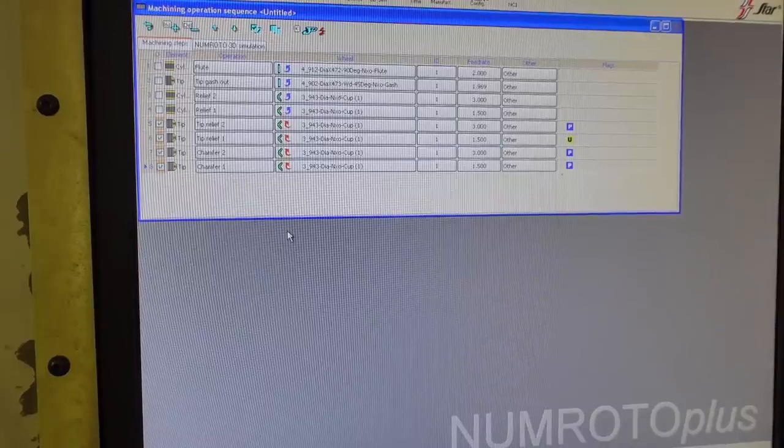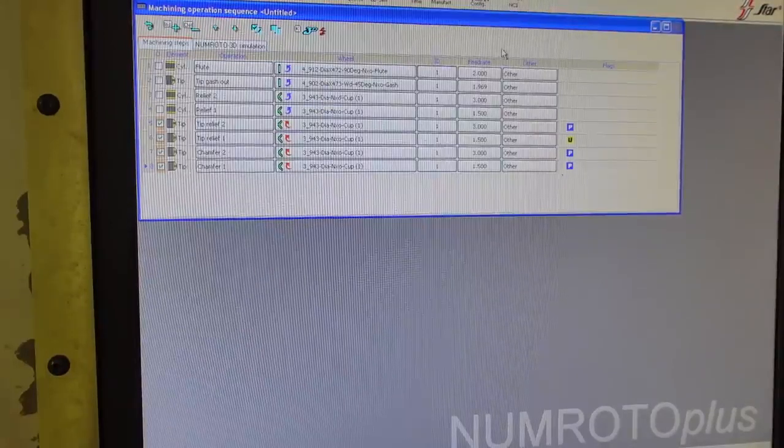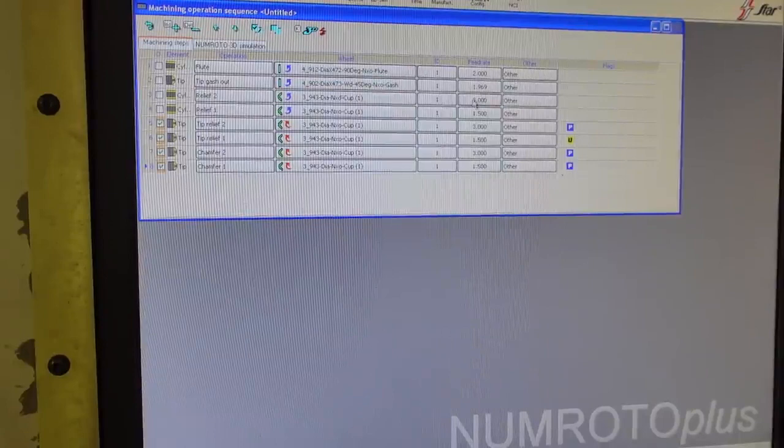I'm kind of messing with a new camera, and the autofocus was going crazy with this, so I had to change settings a little bit here. I was going to show you what I did.